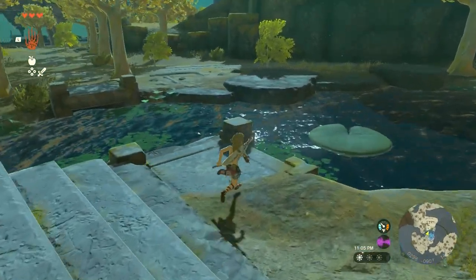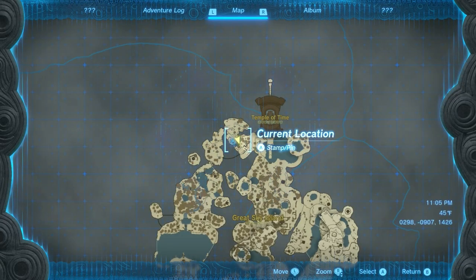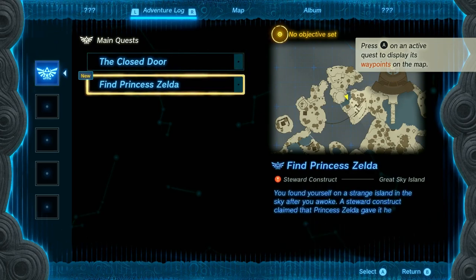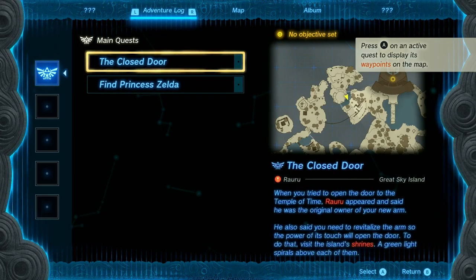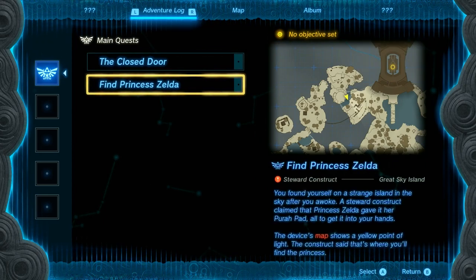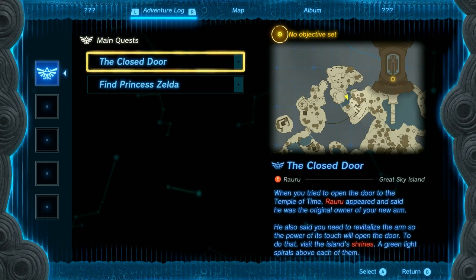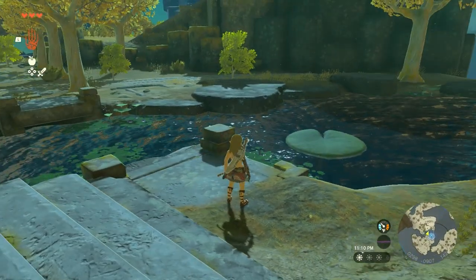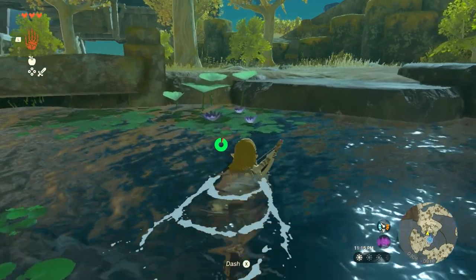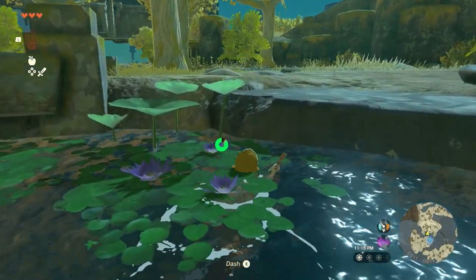So, as we get to the bottom of this, let's open up our quests adventure log. So, closed door. We need to get shrines. We need to do, I do believe, two more. So let's try and get one done today. Let's try and get one more done today.